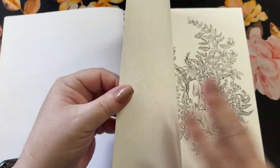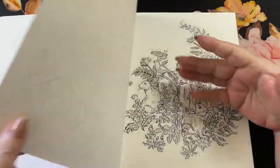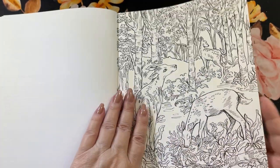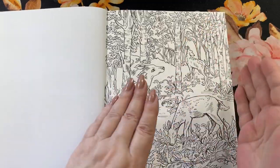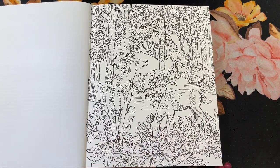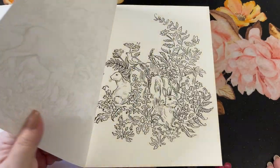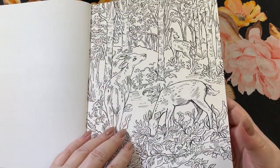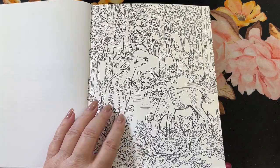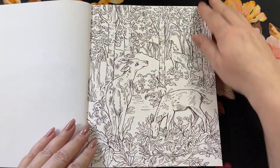These are really thick watercolor paper. They have texture on both sides — you can see it on this side, and it's definitely on this side too. These are printed pages and they're all going to be single-sided from this point on. You could probably use your Copics if you want to — I would put a piece of paper behind just in case it went through. Remembering it's watercolor paper, it will drink up a lot of the Copic ink. It's not multimedia paper; this is definitely nice watercolor paper.